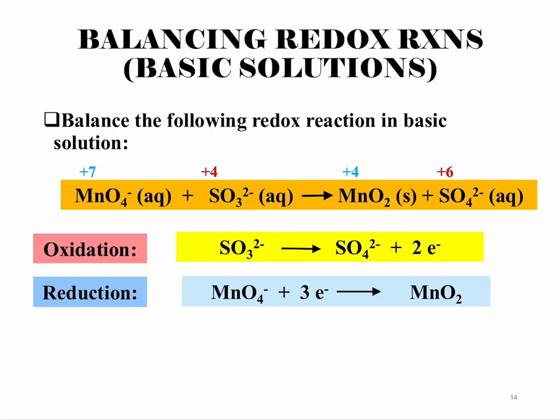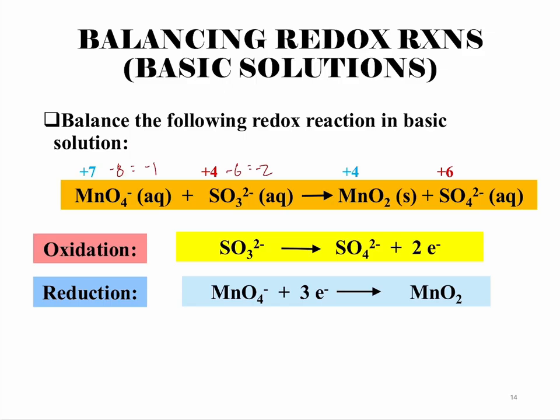-8, right? And the overall charge on that ion is what? -1. So it has to be +7 to give a net charge of -1, right? -8 plus 7 equals -1 when you add those together. Sulfur, if we have 3 oxygens, right? Again, we're looking at oxygen and hydrogen because that's how we can analyze reduction and oxidation processes. The sulfur has to be +4 because 3 oxygens is what charge? -6, and the overall charge on the molecule is -2, so the sulfur has to be +4 there.